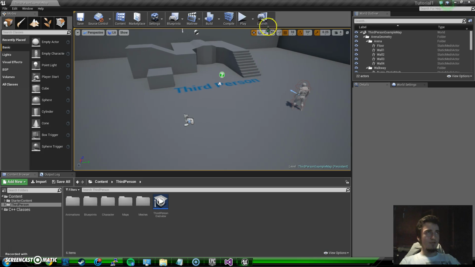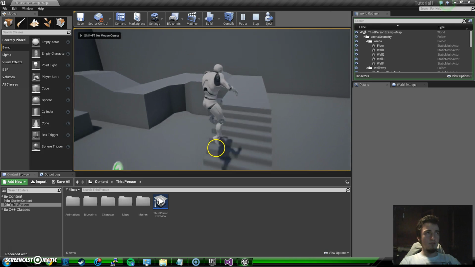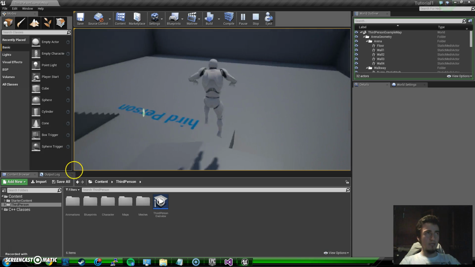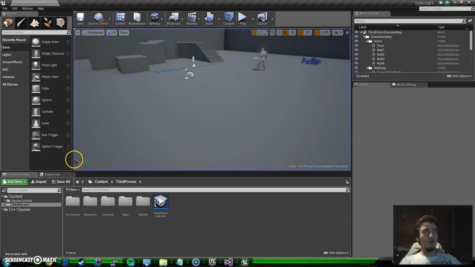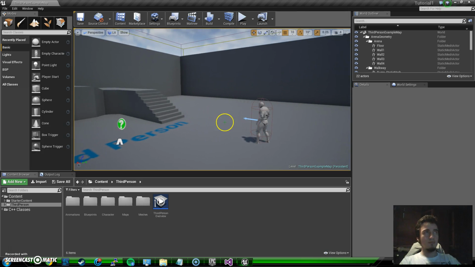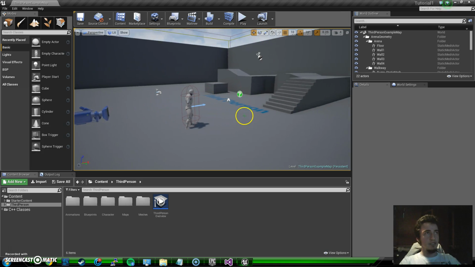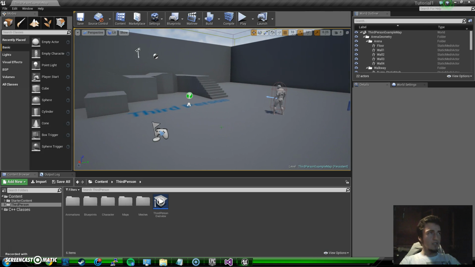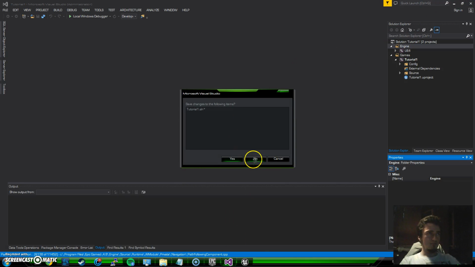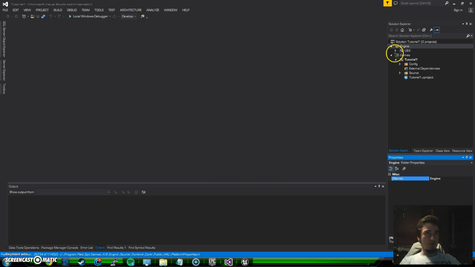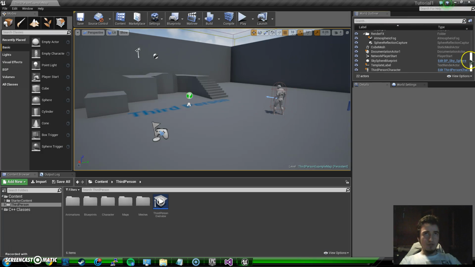So here's our editor. When I press play, we get control of our character, which is quite cool. People are over-exaggerating how difficult it is, but just by pressing a few buttons, we now have a controllable character. So I will just leave this over here and go for the differences between the blueprints or some C++ tricks or methodologies that you guys need to know.